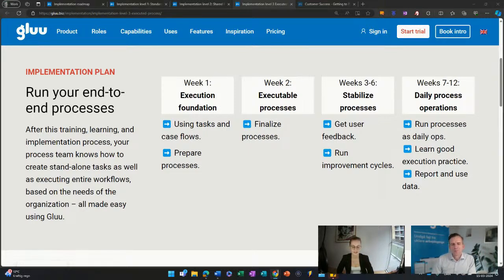Yeah, very true. And as I saw one of the viewers commenting, turning the process into a tool for everyday tasks is important, because making sure that when you're working with explosives that you don't cross the red and blue wire, as one of our viewers said, is quite important. And it's a clever way of saying you need to turn them into something that's used in everyday work. If your processes are not used in everyday work, then you're not realizing the full potential of them.